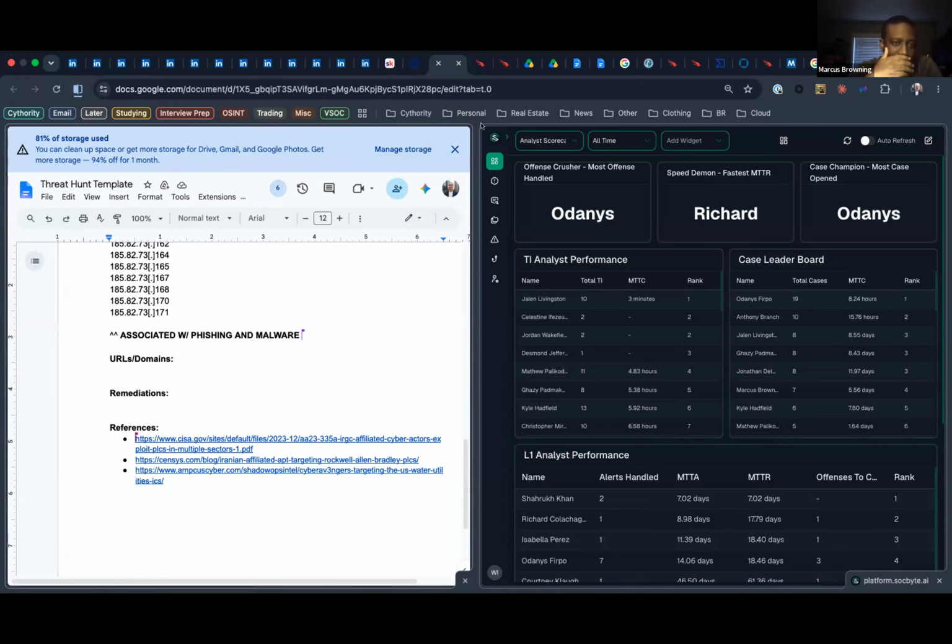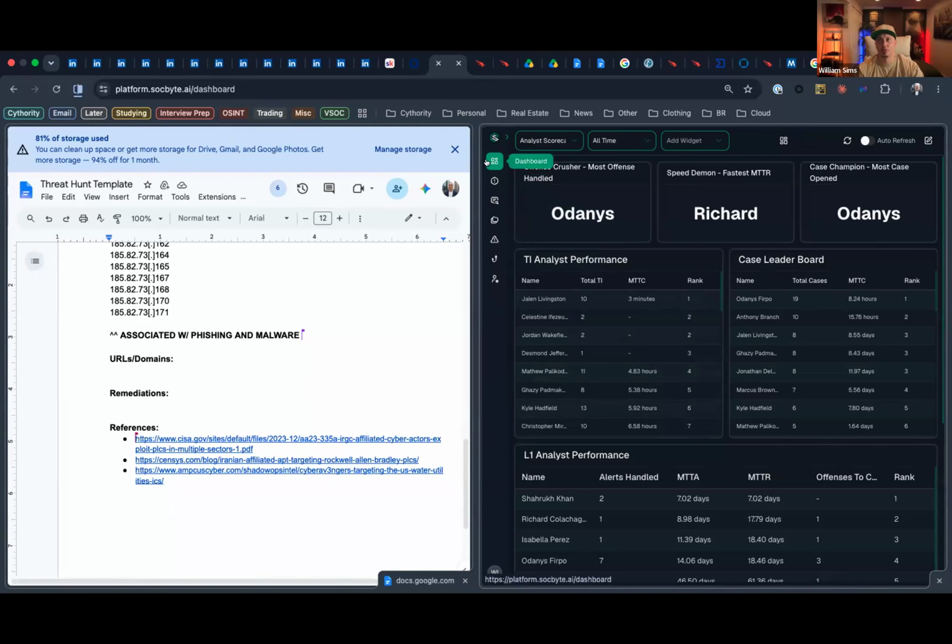Okay, another thing I want to point out on the template because I forgot to add it: impacts and affected products. The original template doesn't have it, and I keep having to add it every time I make a new document. I meant to add that to this because don't we have to always put affected products and impact on there as well? We're putting it on SockBite. Well, I'm going to show you right now. That's a good point, Marcus.